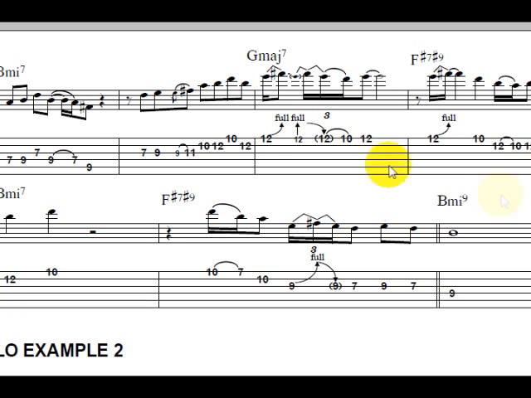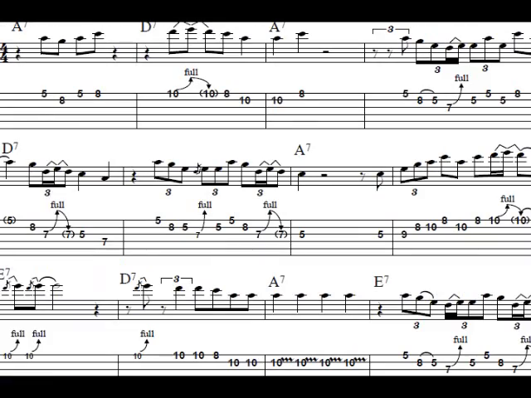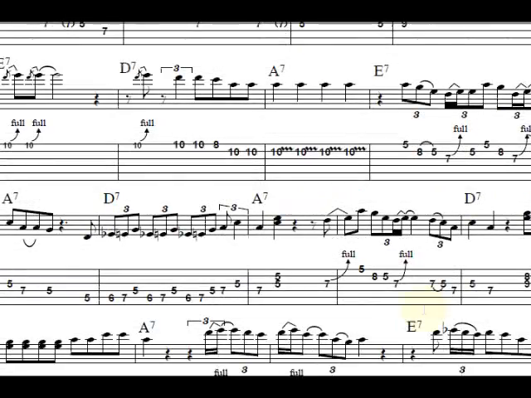Okay? Let's talk about a couple of other little things here that crop up later on. Here's one. This little wavy line right here indicates vibrato, or a heavier than normal vibrato.